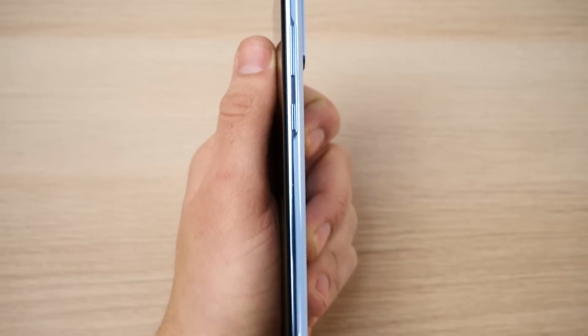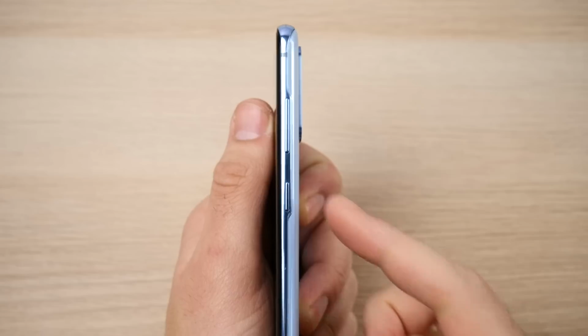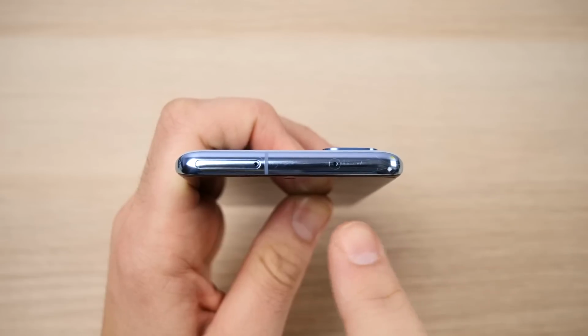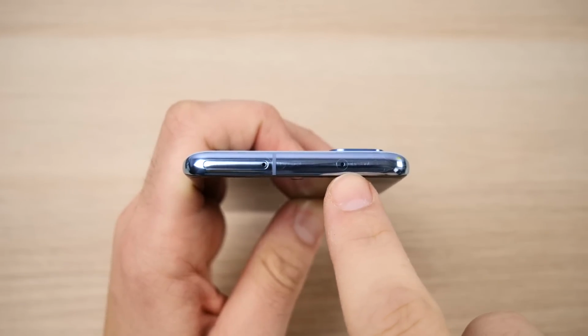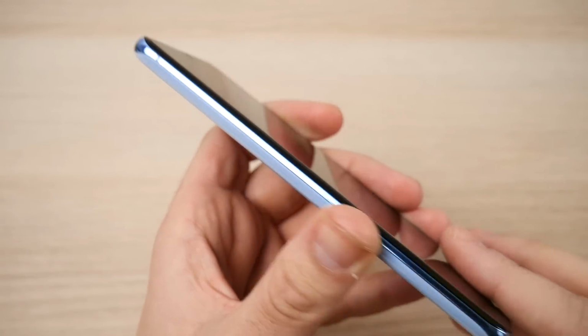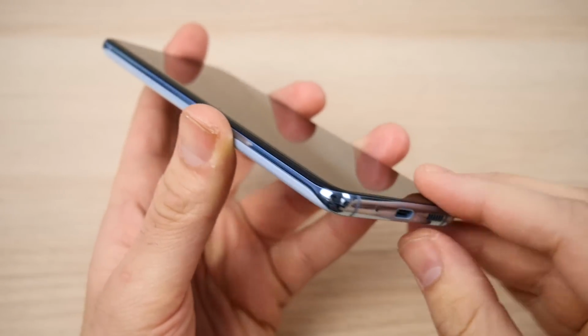There's no more Bixby key, so that's a nice touch as well. And you can see the camera bump's not quite as big as the one on the S20 Ultra. And you can see at the top, there is a SIM card tray for micro SD card expansion and a microphone hole right there. There's a slight curve on this phone, but it's nowhere near as aggressive as previous S-series devices.